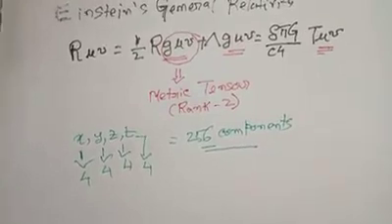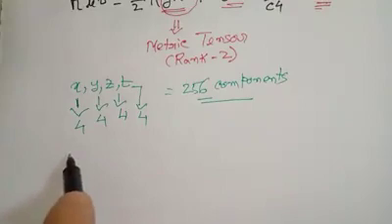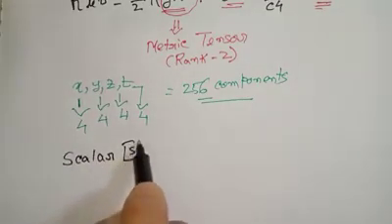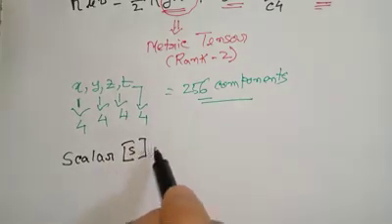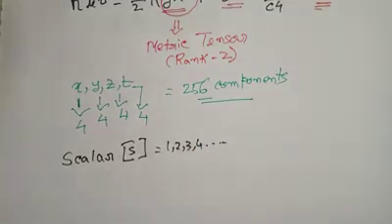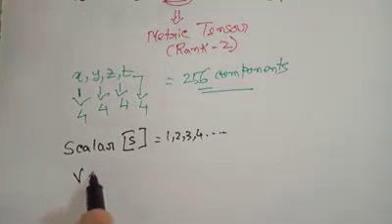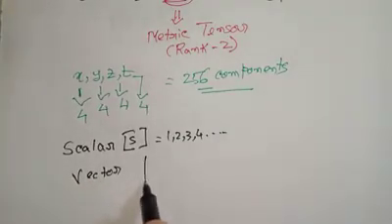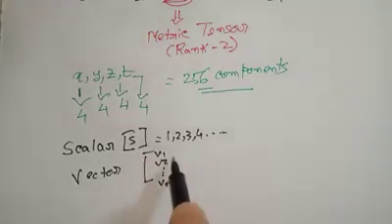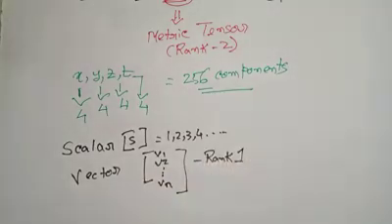Now I will give you a very lucid example. Say for example, if you have got a scalar, I can just name it as S, right? And it has got no dimension, so it would be something like 1, 2, 3, 4, dot, dot, dot, several numbers. We have got a vector, which is a rank 1 tensor, and I can use the notation v1, v2, dot, dot, dot, up till vn. This would be of rank 1, right?